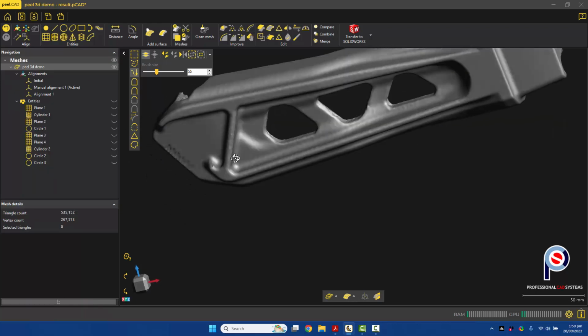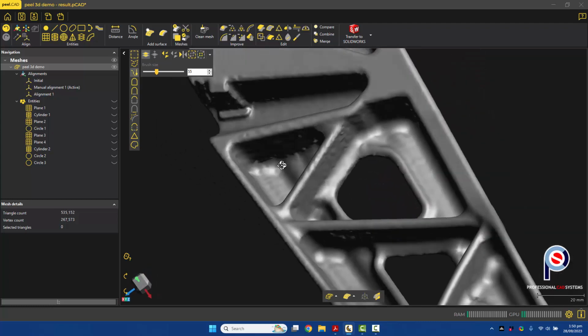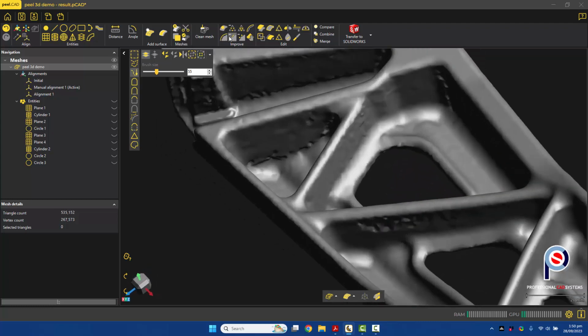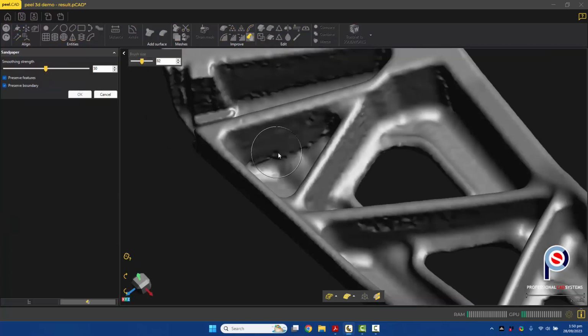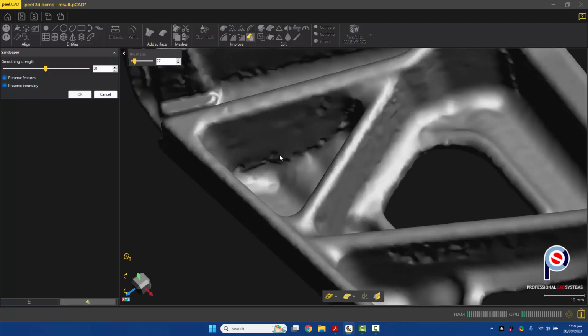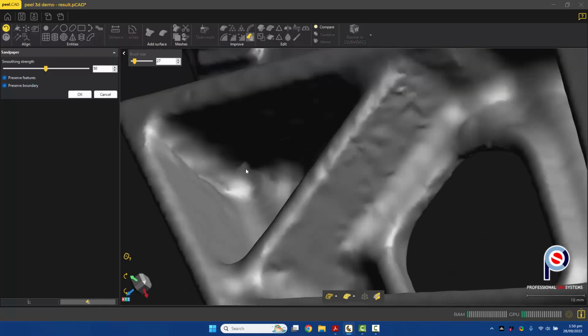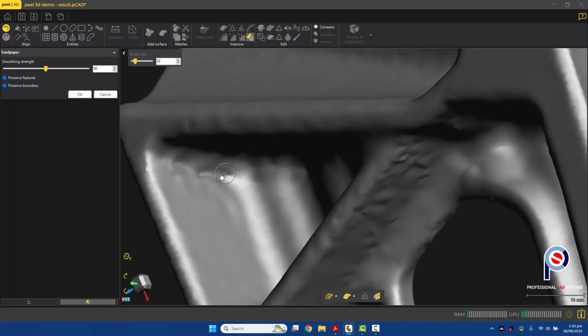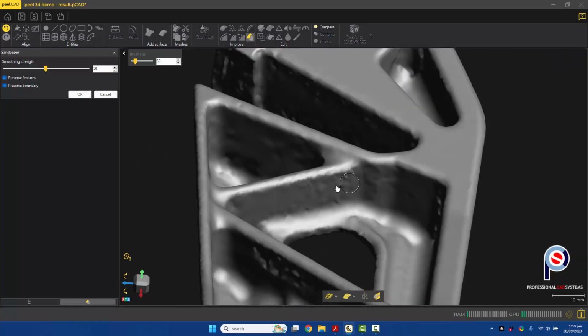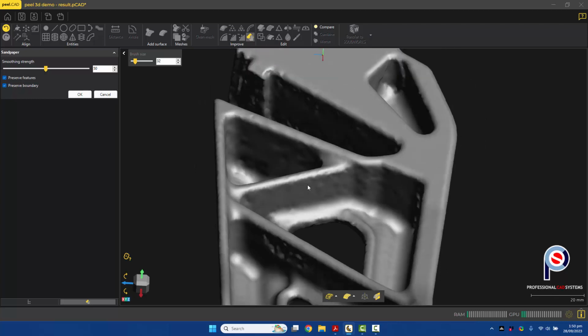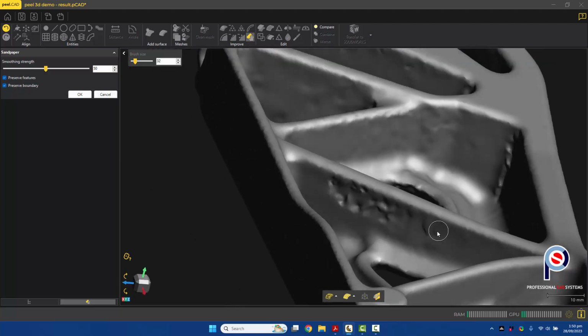If there's any areas in particular that are looking a bit rough, you can get the sandpaper tool, increase the brush size a little bit or decrease it in this case, and just drag over and just smooth those out. So you're completely in control of the kind of mesh level of detail. And sometimes you might just actually delete it and just hole fill.